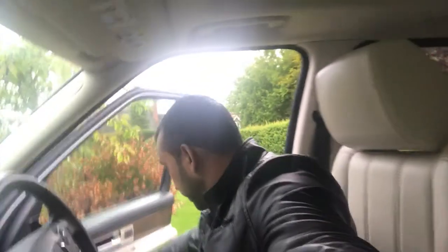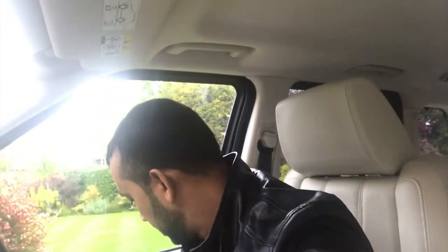So they've just gone for a test drive now. I think he's going to take it for a blast round the countryside, because all this area is just countryside. And I'm going to just chill here for a bit and let it come back. But this guy's got some really nice cars. As you saw, that black one there, that is a beast. And he's apparently bought a Lamborghini as well. So the Lamborghini is actually in his garage in there. And I think they're going to go for only about a good 10-15 minutes. So once they get back, if they like it, it's a Porsche.